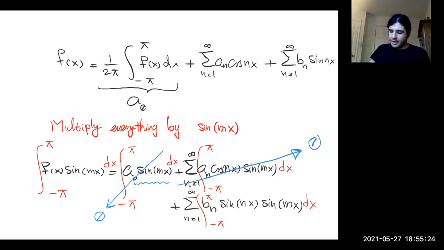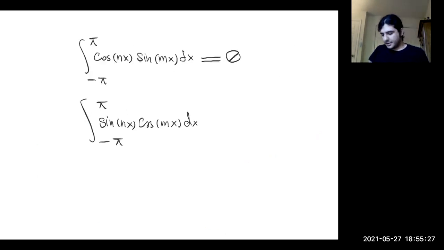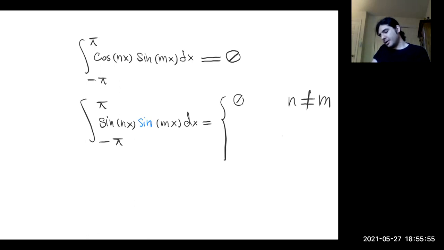What about sine of nx? Oh, sorry, the second one, I repeated the same thing. The second one should be sine of nx sine of mx. What about the second one? Well, the interesting result is that it's almost always 0. There's just one special case where the value of this integral is non-zero, and that's when n and m are equal. At the moment that these two numbers are equal, this integral is equal to pi.